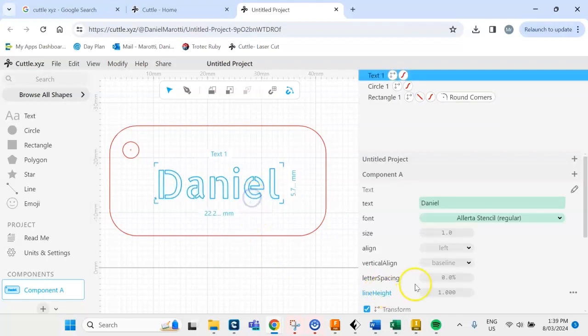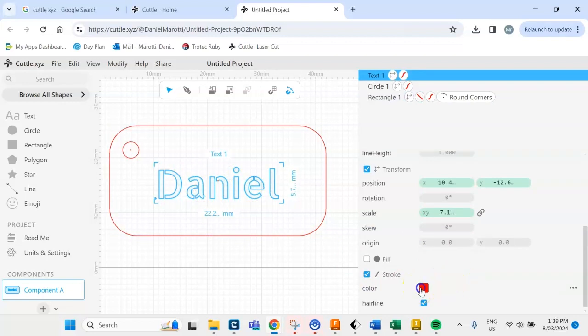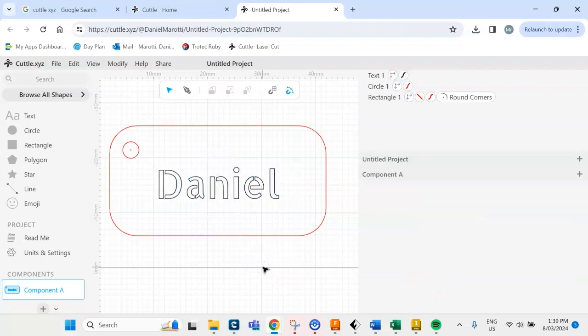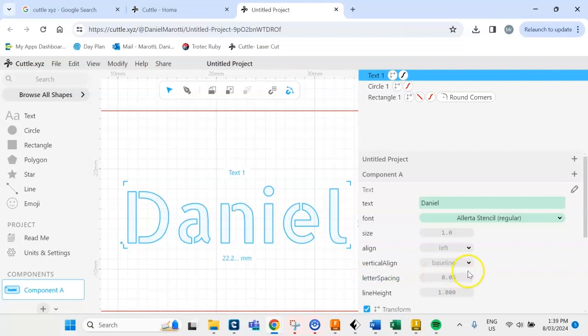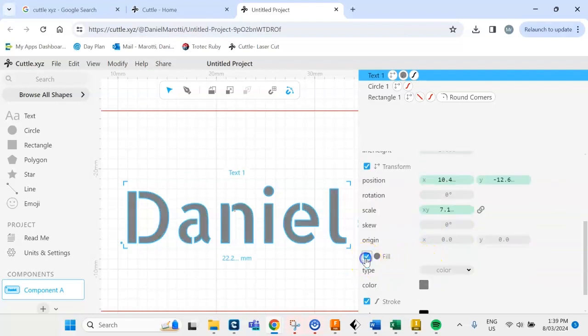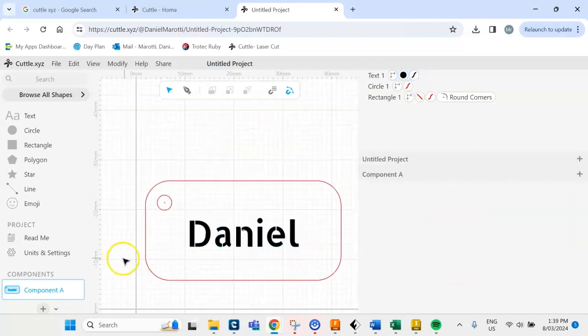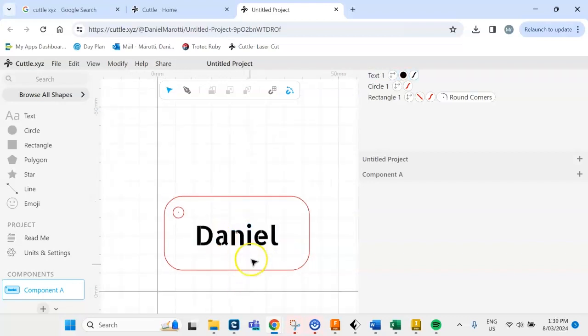Now, let's say for example, we don't want to cut this out. We just want to engrave those lines. Inside, so I'll just zoom in, in this section here, you might want that to all be engraved out as well. So to do that, we're going to go down to fill, and we'll make this one all black. Now what's going to happen is it's going to engrave all of that, not just the line that you had before. So it's going to be a lot bolder, so you can see it all perfectly. So that's one idea that you could use just to make sure that you get the engraving that you want for your design.